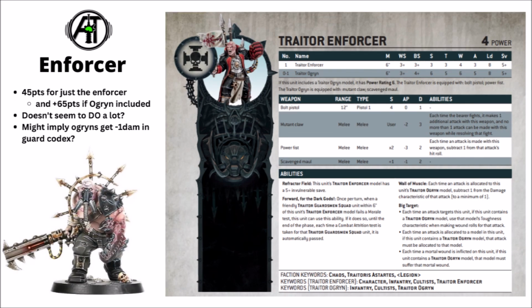Otherwise, the second datasheet for the squad that we got is the one for the Enforcer and his mutated Ogre and friends. Both of these I think are really cool models, to be honest, though I feel like they're perhaps being let down by Games Workshop's rules for them here.